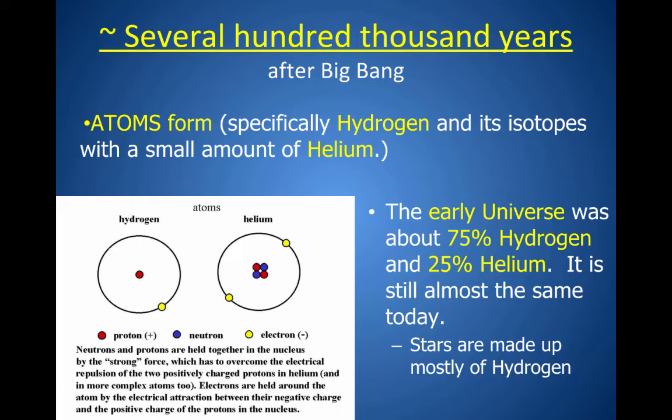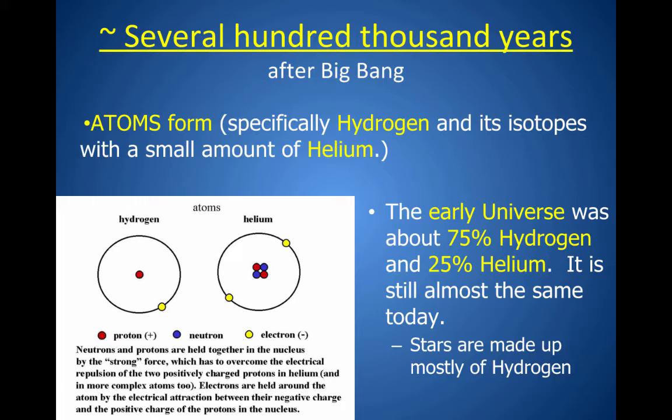Since hydrogen and helium are the most basic elements, they're the most basic nuclei and atoms, those are the ones that get formed first. Your basic hydrogen atom is really nothing more than just a proton with an electron flying around it. We can have isotopes of hydrogen, an isotope with one proton and one neutron, an isotope with one proton and two neutrons. Those are what we call deuterium and tritium, and they're chemically the same. You've hopefully learned about isotopes in chemistry. So chemically they're the same, they just happen to have slightly different atomic masses. But those are the easiest elements to put together, and then helium, which is two protons and two neutrons.